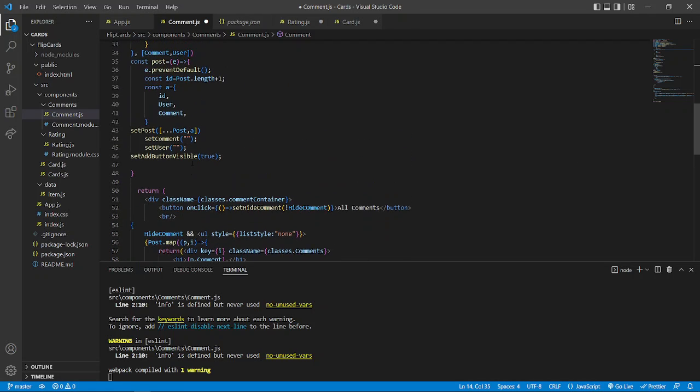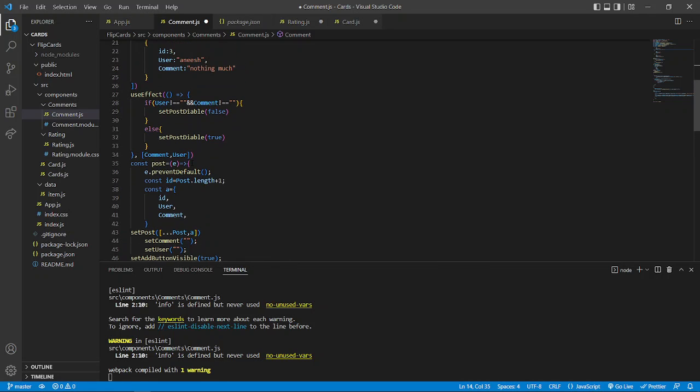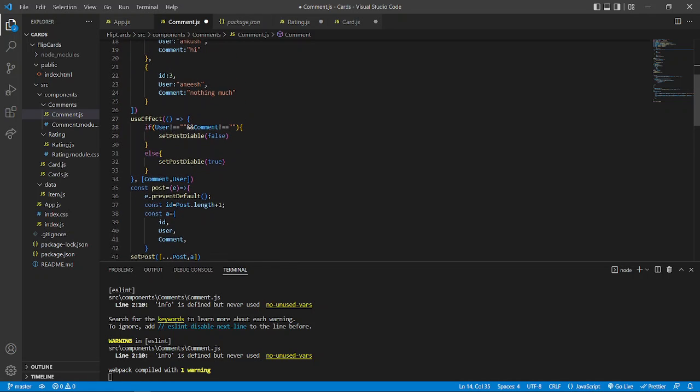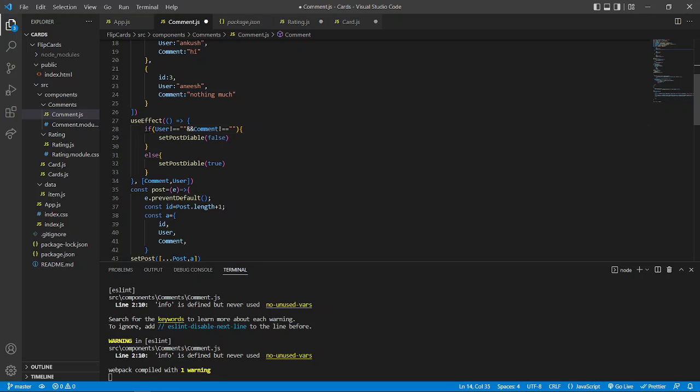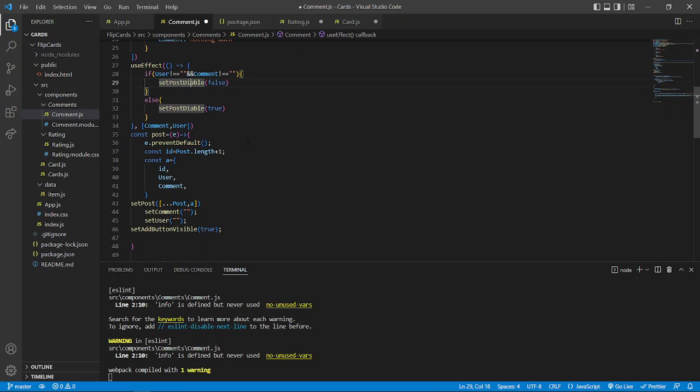So this is what I've done. If the user is empty, or the comment section is empty, then set post disabled. It should be disabled. So that's okay.